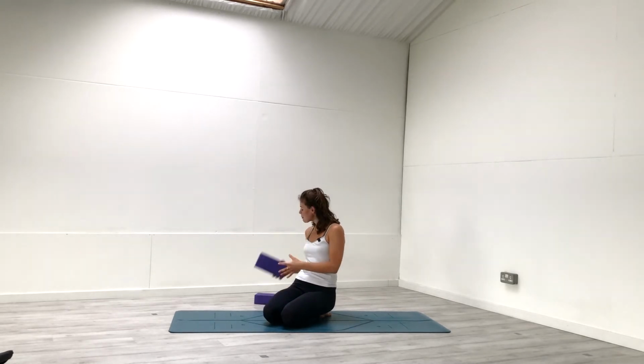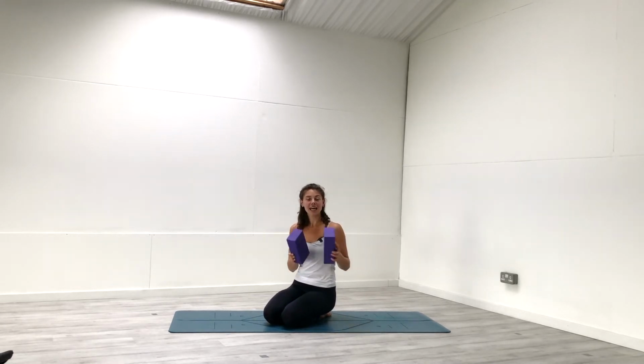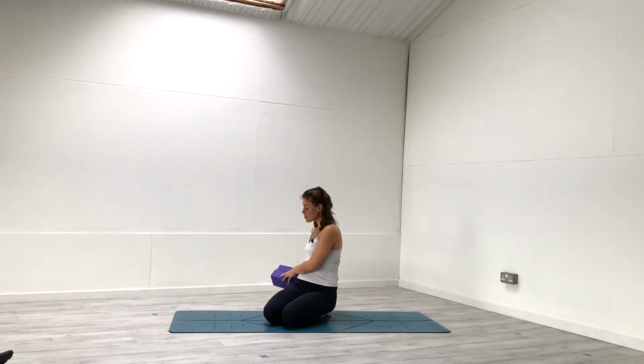If this is the first time that you're doing crow, it might be a good idea to get 2 blocks to place underneath your feet to use as a little foundation to help elevate yourself a little bit for the balance. It's not obligatory. You can of course have a go without the blocks. Anyway, shall we get started?